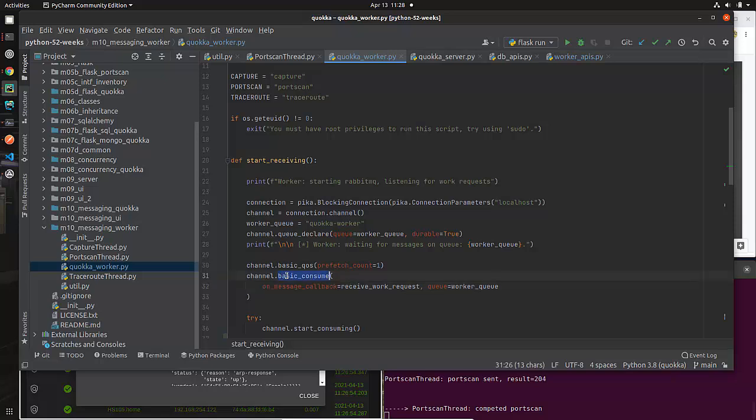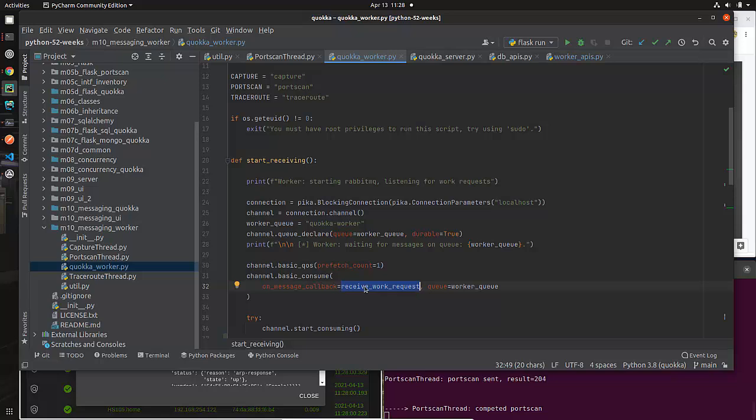So we're calling on our channel consume, and the queue that we're consuming from is the worker queue. We've declared our intention to use that queue right here, and here we also need to specify that we are using this worker queue. The worker queue is a string called queue worker. And this is very important here. On message callback says whenever a message is received, I want you to call this function.